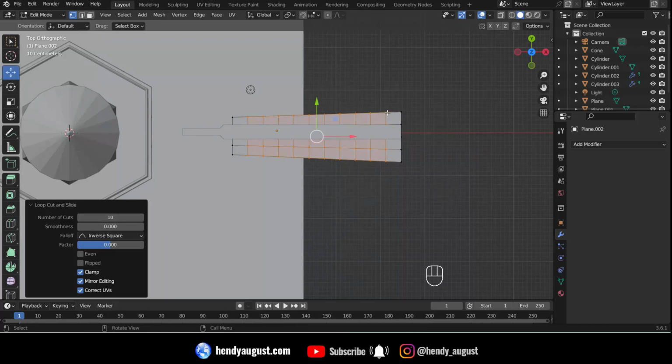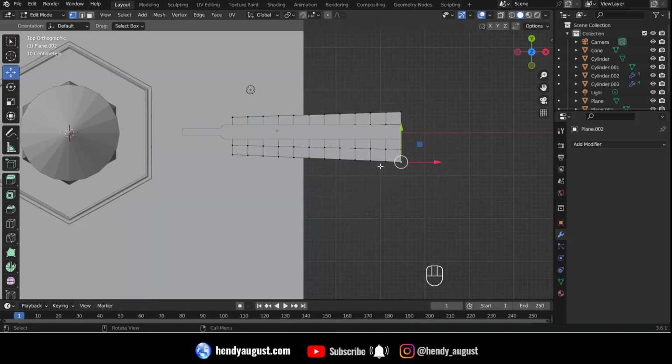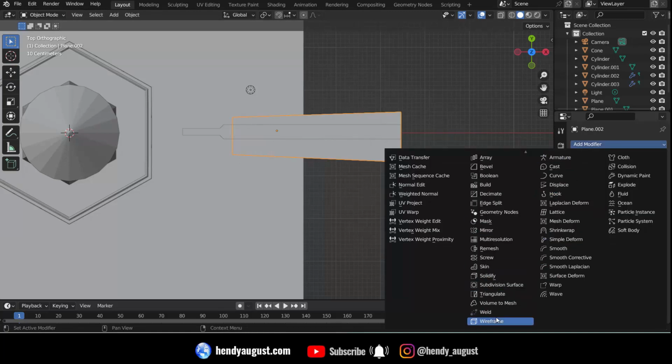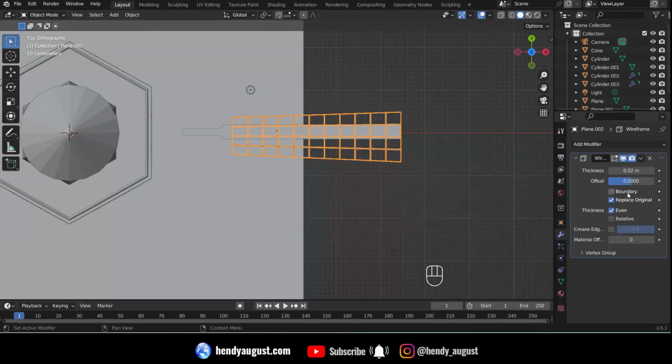So it's kind of shaped like a rectangle, a square in here. It doesn't have to be a perfect square, but a similar shape. And then we're gonna get out of edit mode by pressing Tab and add a modifier, another wireframe.